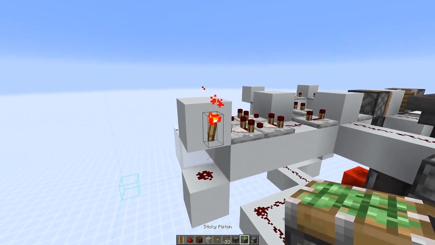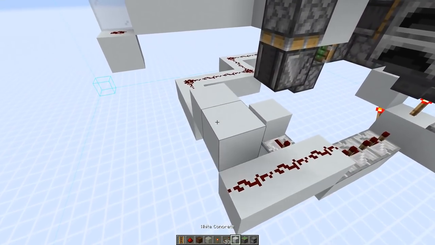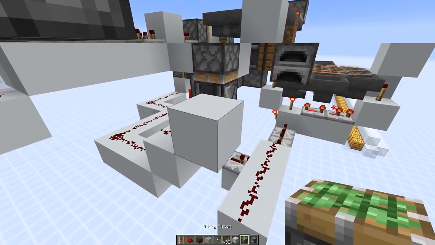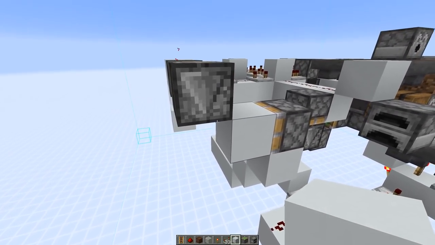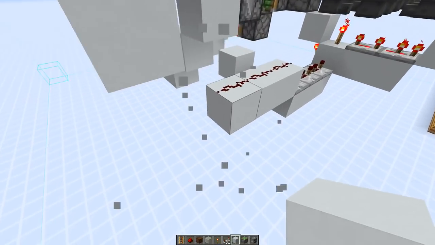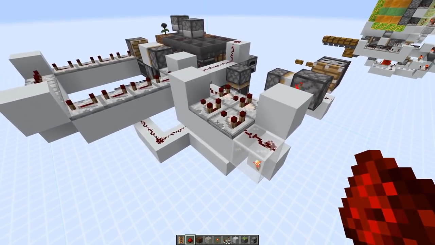Here we're just gonna have a sticky piston observer in front. Then here we're gonna go up a little bit, add another sticky piston there that pushes the block in under the observer. Then we just hook this up to this redstone dust line there. Okay, now we actually have to continue here a little bit.